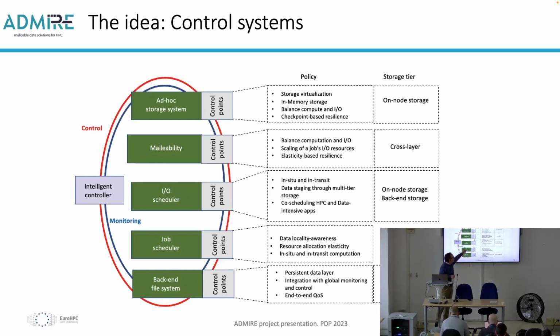And the idea with this I/O scheduler is that we can adapt the ad hoc storage system dynamically, we can control the data locality, and we can also do co-scheduling of HPC computing and data-intensive applications. Imagine, for example, that right now when you make a resource allocation in one supercomputer, if you are using the resource manager, basically all the resources are given exclusively. So you are allocated 3 nodes, all the 3 nodes are for you. Even if you are not using the nodes, maybe you have 48 cores and you are deploying only 20 processes per node. Because people say, okay, I know my application, I know what I do.